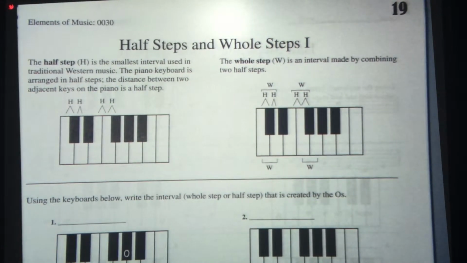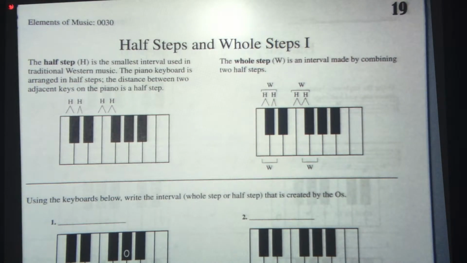Today we're going to learn page 19, half steps and whole steps, part 1. If you've been in band and you've played the chromatic scale, you've probably heard me talk about half steps, but not so much about whole steps. And it's really essential that you learn what these things are so that you can communicate with other musicians.